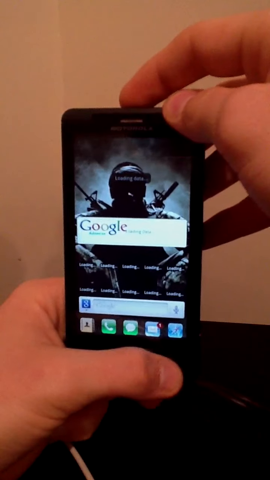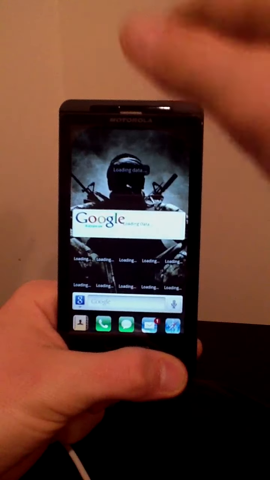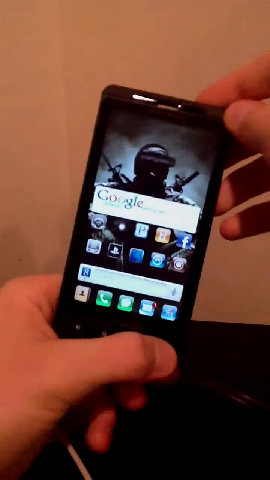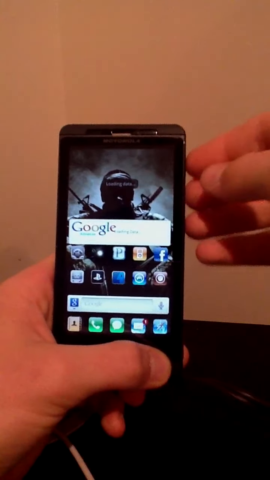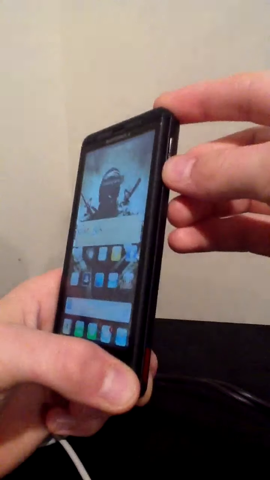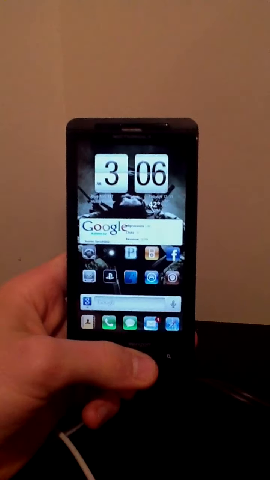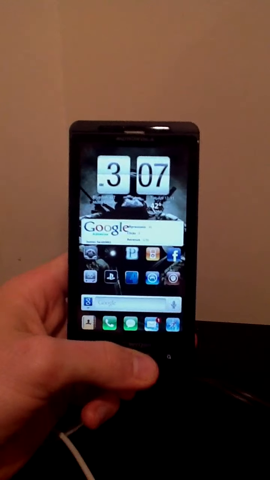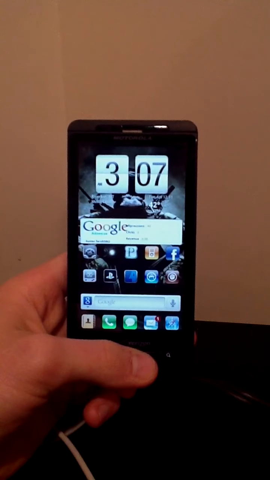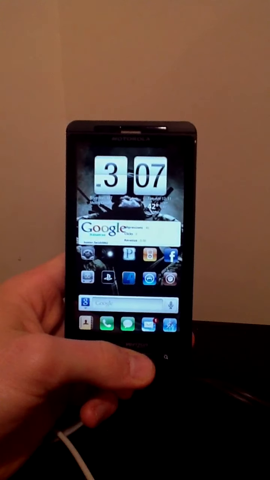What you need to do to fix it is, while you're booting in your boot logo, not the animation, while your phone's booting up, on the Droid X, I just hold the search button and it puts me in recovery mode. On HTC phones, I believe it's the volume rocker down and the search button as well, or the home button. But what you want to do is just look online for how to enter recovery mode on your phone, and then once you reach recovery mode, you made a backup earlier with ROM Manager, and you can just launch a backup. So all your boot animations will be gone, and you'll just be back to stock.